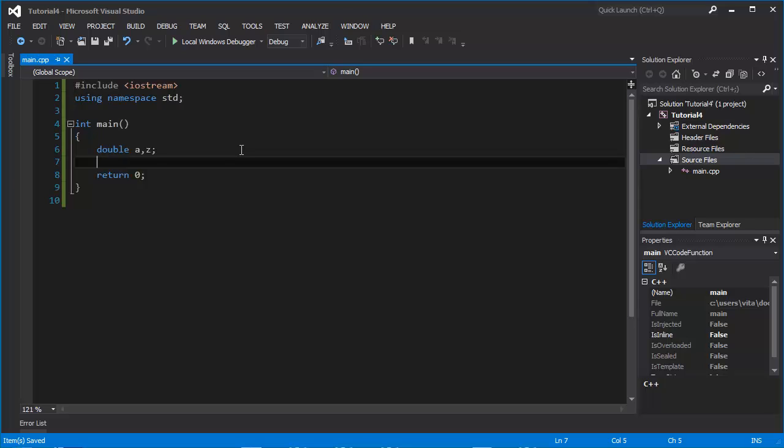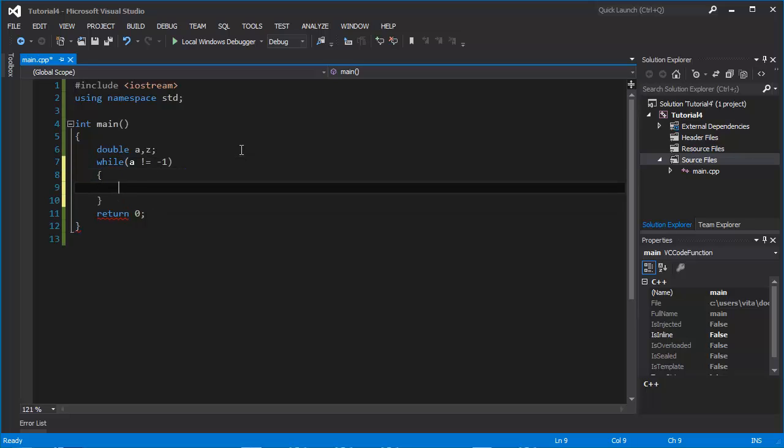So let's do it like this. We're going to start the while loop, while A not equal to -1. What does this mean? This means if the number is not -1, the code will run inside the brackets.